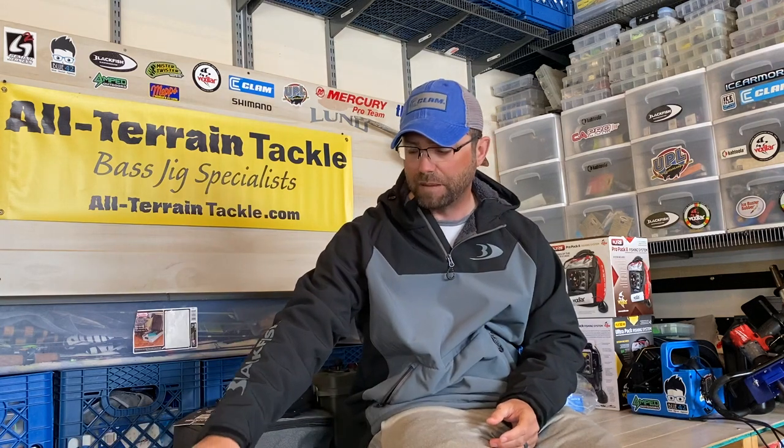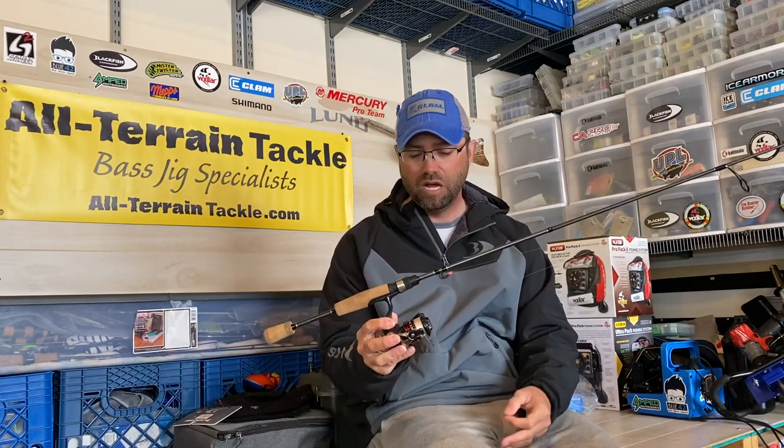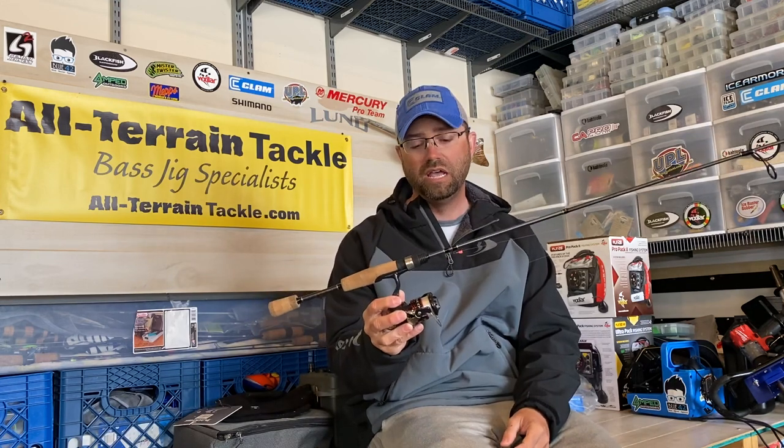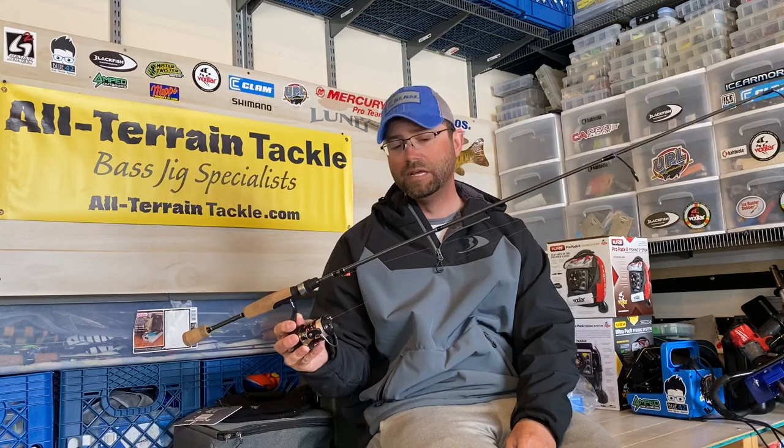For sure use a jigging spoon — we don't need to put that stuff away all summer long. It can catch a pile of fish quickly and effectively, especially in colder and windier conditions. I can continue to fish that 1/16 oz pinhead minnow over the side of the boat just like ice fishing. As for line, continue to use three pound test, maybe four if you're fishing around cover. I generally use three pound test right away after ice out. I might have four or five pound test on my rod but I'll put a three to four foot section of three pound test at the end, tied off to the jig, to give it more action and look more natural.